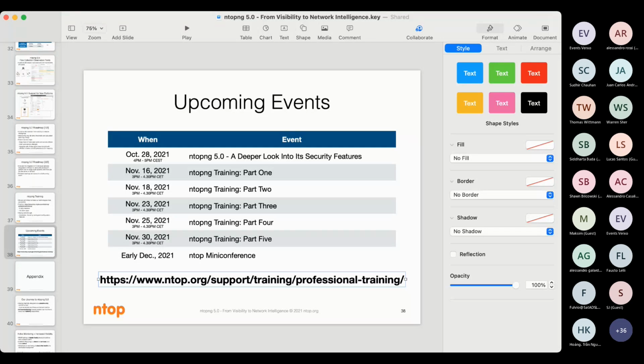Then in the third part, we are going to go deep into the network intelligence capabilities of ntopng. So how do the checks work? How does the score work? The exclusion lists that we have seen earlier in this presentation. We dedicate the fourth part to the collection of flows, so basically the use of ntopng in combination with nprobe. And finally, in part 5, we dedicate 1.5 hours to explain all the historical data. So how ntopng stores and gives you access to the historical data. We are going to see the time series, the alerts, the flows, and even the packets. All these things are used by ntopng to store historical data.